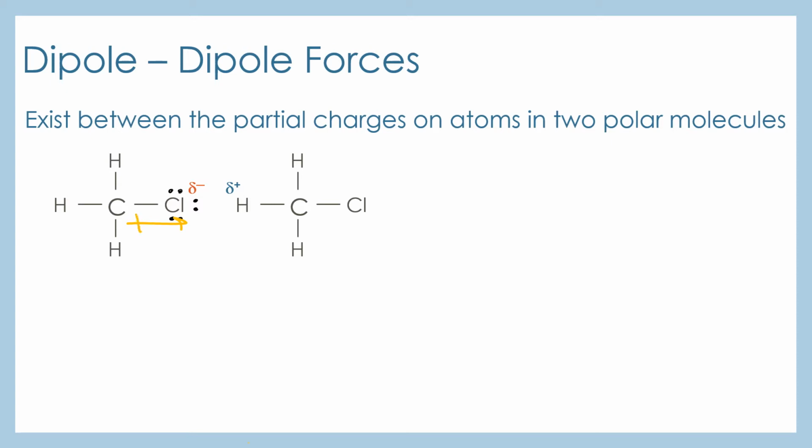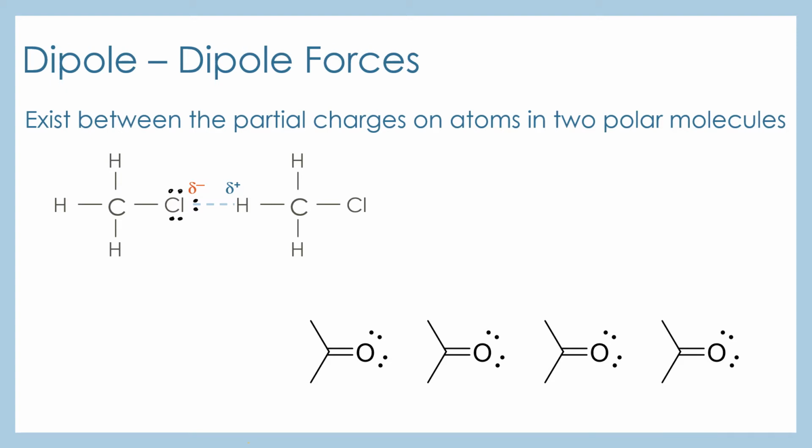There's going to be a dipole towards the chlorine, which means that the chlorine is partially negative, the carbon is partially positive, and so is the hydrogen. The electron density of the molecule is flowing towards the chlorine. So the partial negative on the chlorine and the partial positive on the hydrogen are going to interact. You see the same thing in acetone. Acetone is a polar molecule as well. You're going to see partial negatives on the oxygen and partial positives on the carbonyl carbon. And you'll see interactions between those as well.